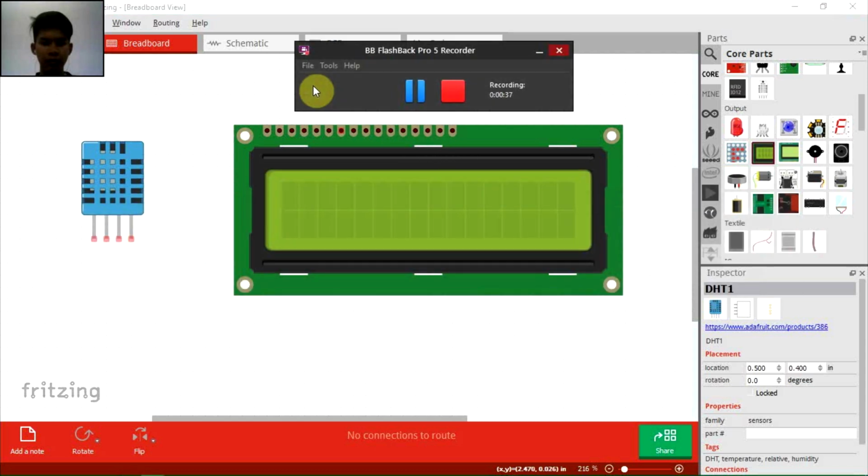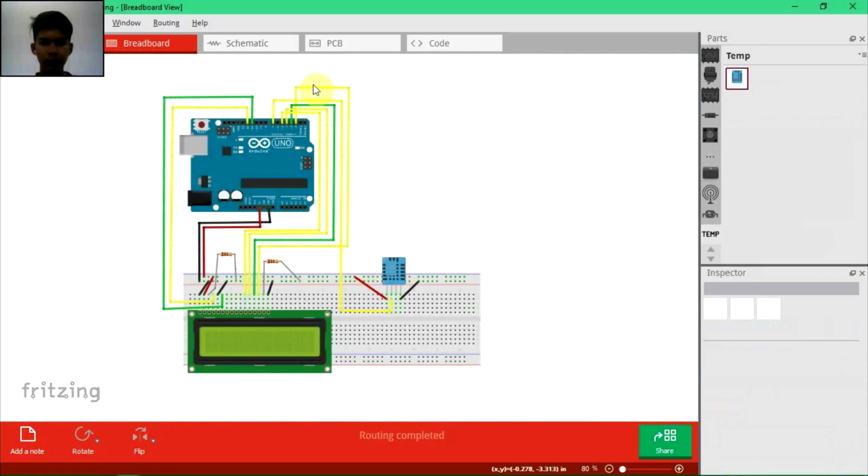So next, this is the whole breadboard drawing of the module. Here we can see that the microcontroller Arduino Uno is connected to the DHT11 sensor and to the LCD display.